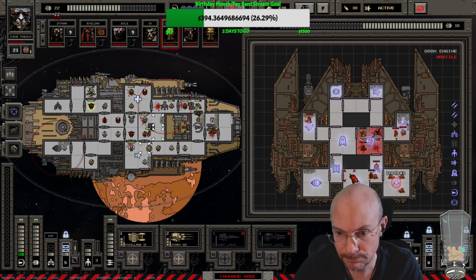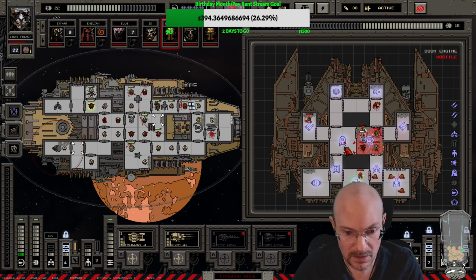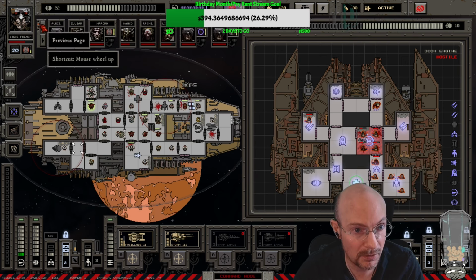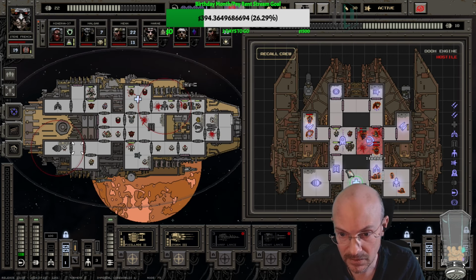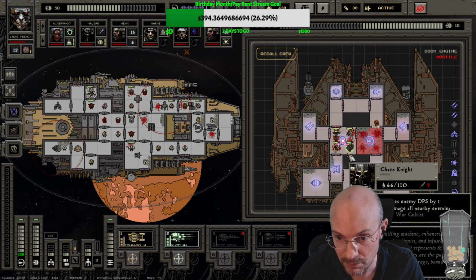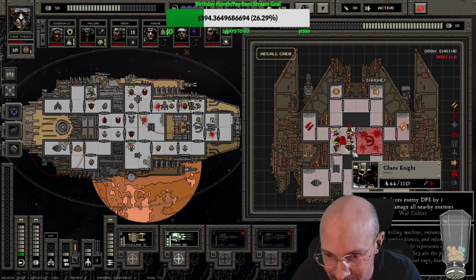Okay. Their shields are down and they're not getting repaired. That's perfect. So, Siege Bombard should finish them. Although I could just board them again with this thing again. Come fight me, bro. Destroying them. Man, we do so much DPS. 10 DPS to everybody in the room is insane.